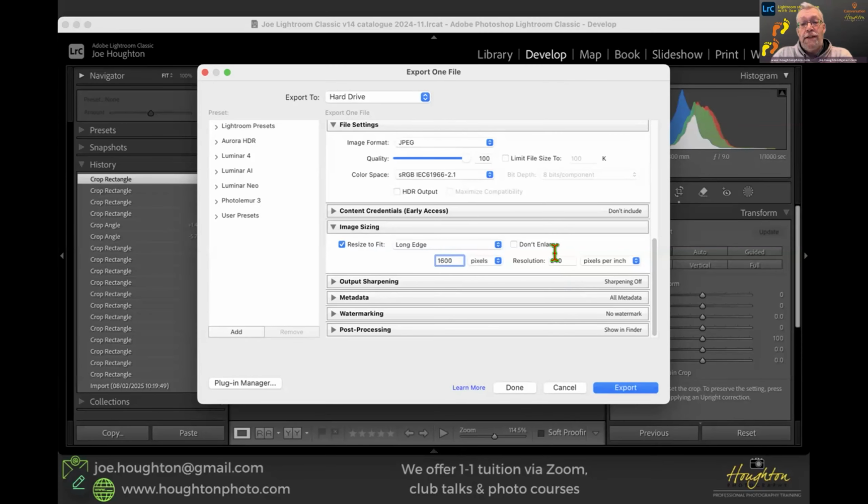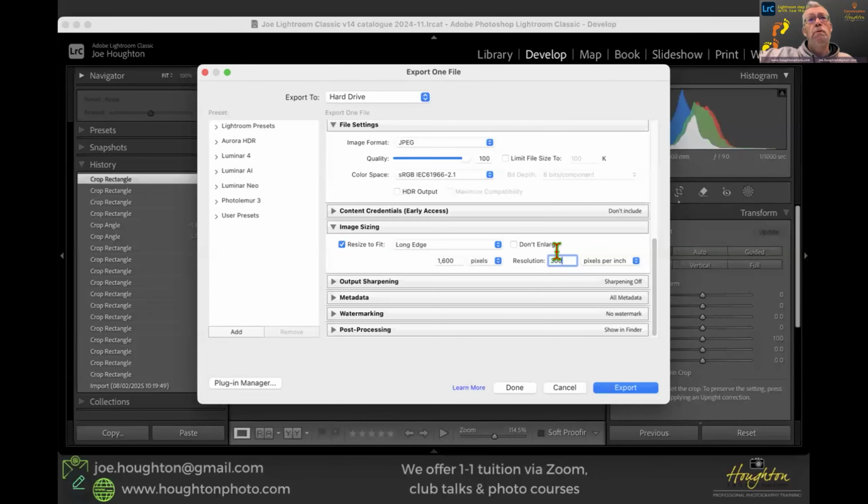Now, the resolution is only of importance if you're going to physically print an image. It has no relevance from the point of view of your screen. Okay, but it is important if you're going to print. Let's make it easy, and let's say that we're going to have a resolution of 300 pixels an inch. So the printer is going to print at 300 pixels.